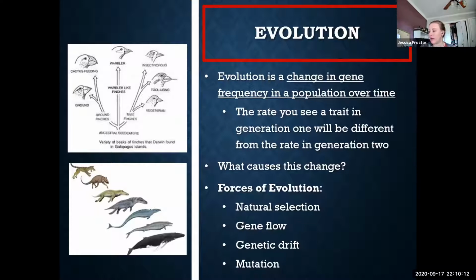Gene flow is essentially just population A interbreeding with population B. If you imagine population A has 100 humans and population B has another 100 humans, if they all start breeding with one another, then that's going to increase genetic diversity. So gene flow is always a good thing, because in the game of evolution, diversity always wins. Genetic drift, we're going to talk about 2 different types, but just for now, know it means a random sampling error, and it generally results in a reduction of genetic variation.